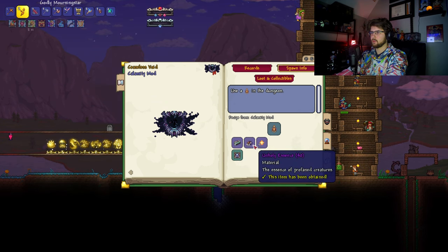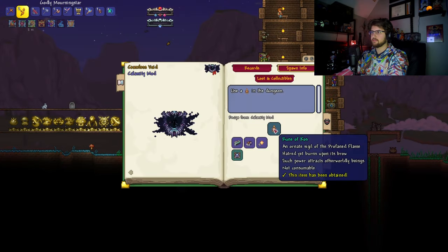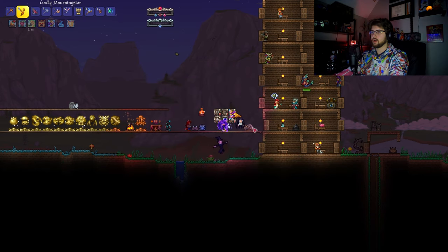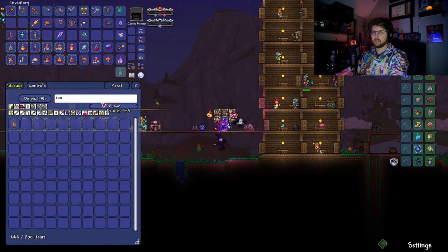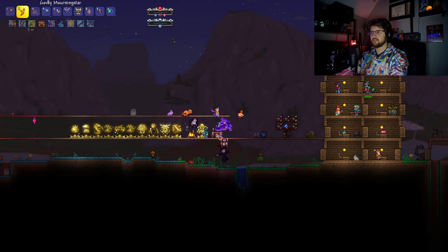Need some Luminite, Unholy, and Solar Fragments. So luckily we fought Moonlord, so we don't have to do it now. Oh, never mind. This is what the rune is used for. Okay, rune. And let me grab you, and let's go to the, well, I guess let's go to the dungeon.